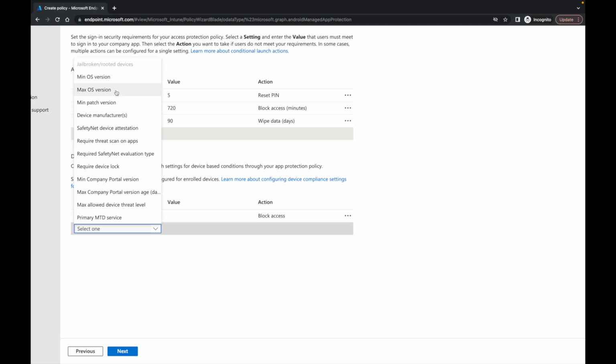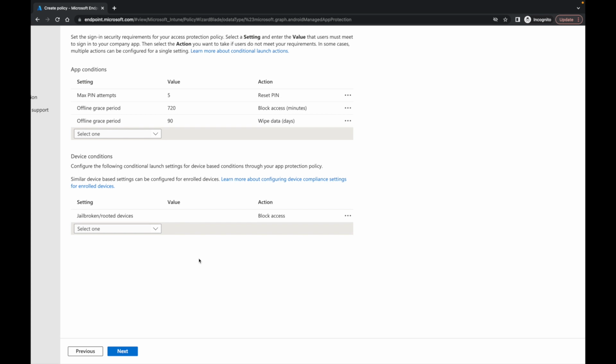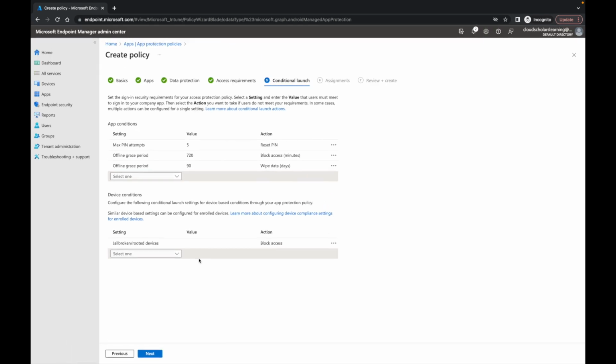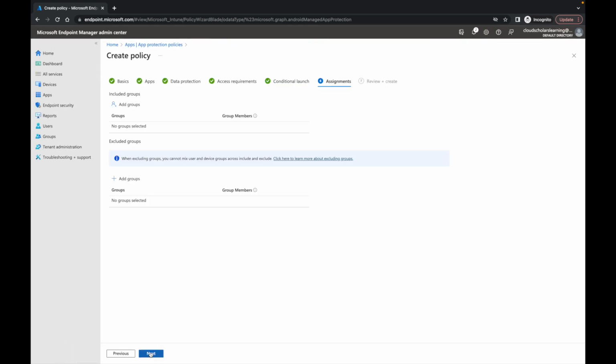And then you may have a Mac OS version as well, if there is a new version of the Android operating system, or if this is what you're doing for iOS. You might say, hey, the operating system hasn't been out that long, there may be some security flaws. It's really depending on your organization and how you work with compliance. So you have all these options here that you can choose from, and you could tailor it towards your needs. So we're going to leave it the way it is, and we're just going to click on next.